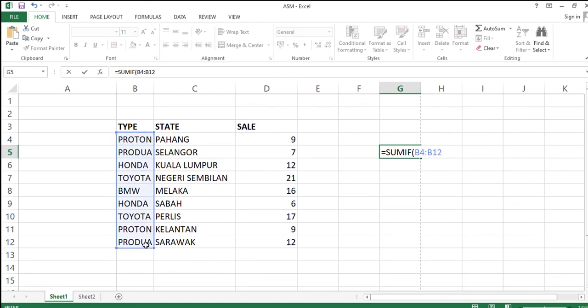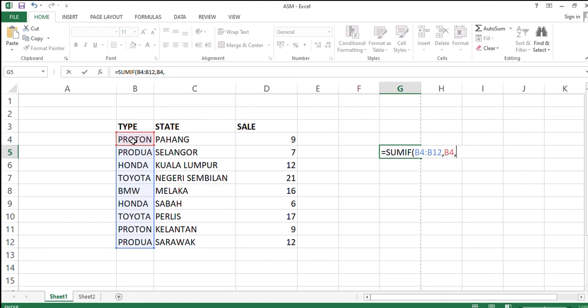Then comma. For the second parameter, we need to enter the criteria that will be applied to the range. So let's say we want to find how many Proton cars sold. We type here Proton, or we can choose the cell.